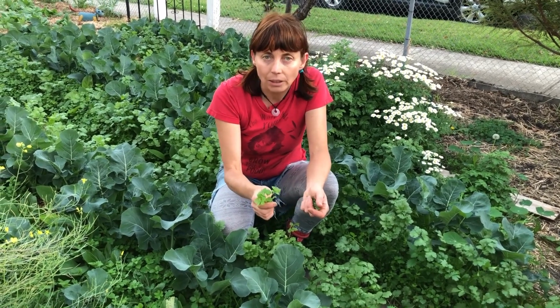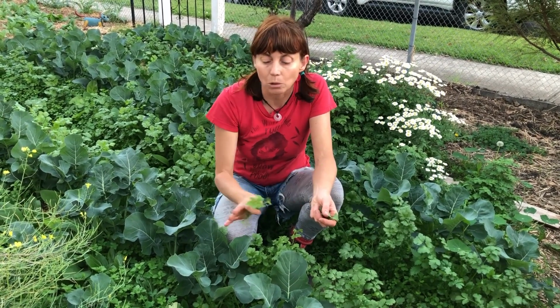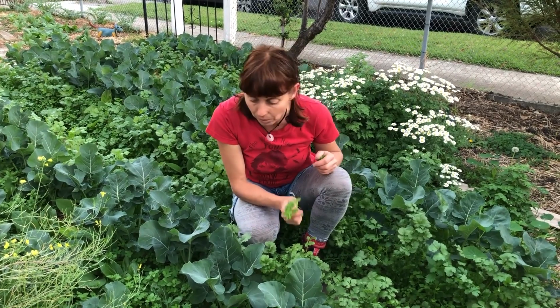If you've got too much of it, you can put a whole lot in a bucket, cover it with water, leave it for 3 days, and then water it back into your garden so you don't lose the nutrients. And it's also a fantastic chicken and quail food in winter. So that's a really wonderful one.